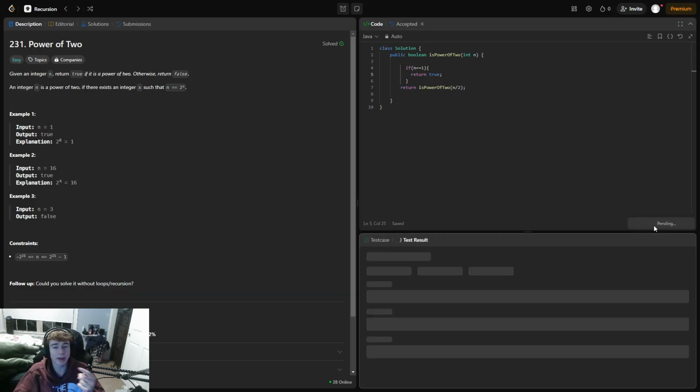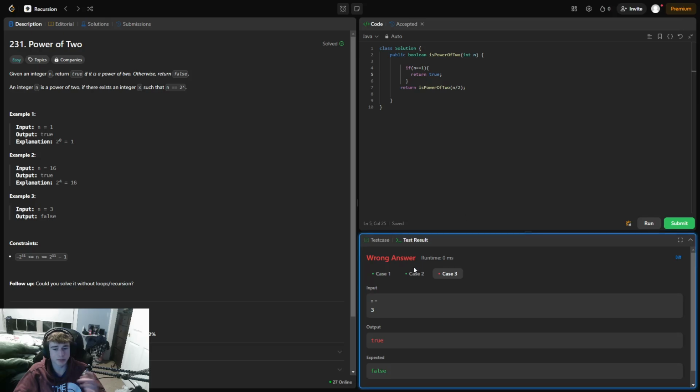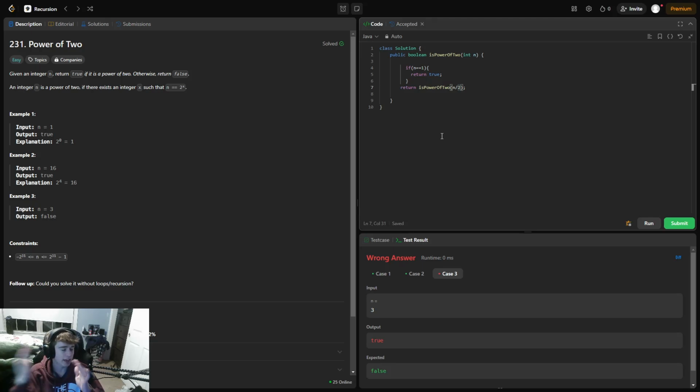And that means that it's even. But in reality, this doesn't work, as we'll see. It works for 2 cases, of course, because those are the cases where it works. But it doesn't work for number 3 because of integer division and the integer division operator in Java specifically. So in Java, when you divide an integer by another integer, it actually performs integer division, where it concatenates the remainder.